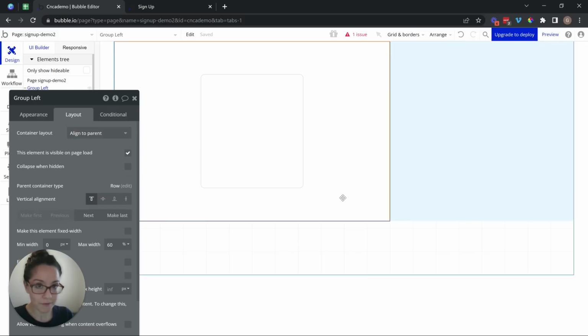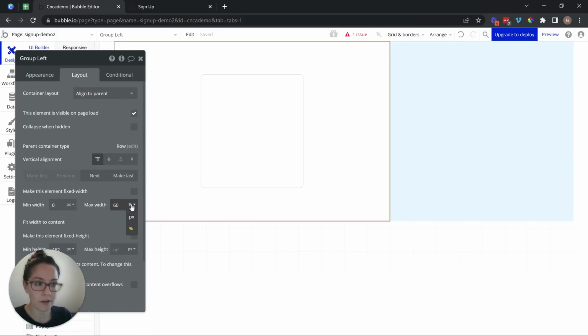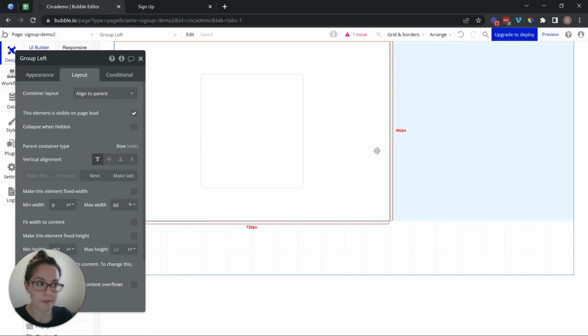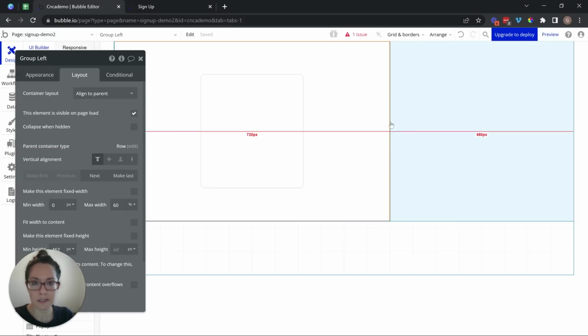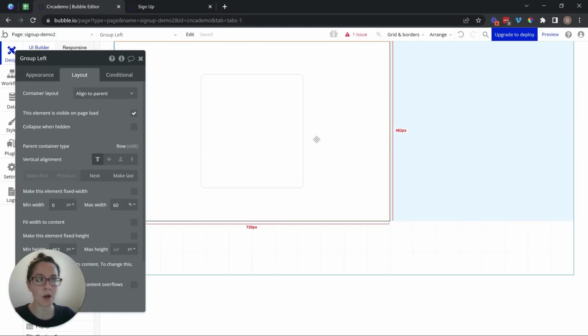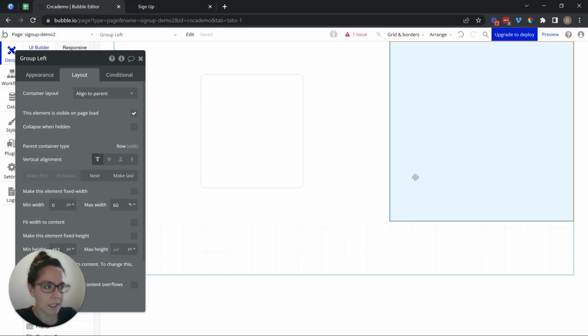You don't have to go off of percentages. You can go off of pixels. You also don't even have to be specific in this way, but I wanted this type of look where the form is always going to be more dominant in the space it takes up on the page. And so I'm only allowing this blue group to go 40% of the parent, which is the page, okay?